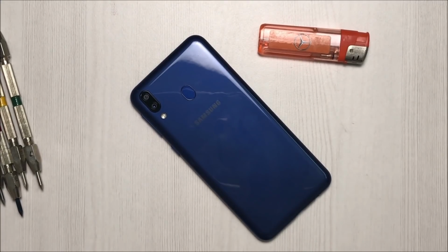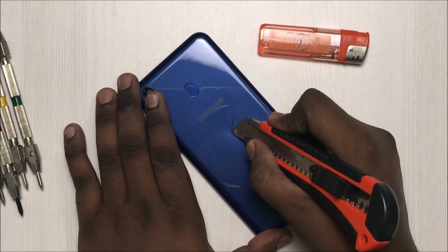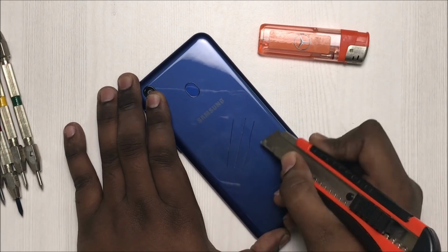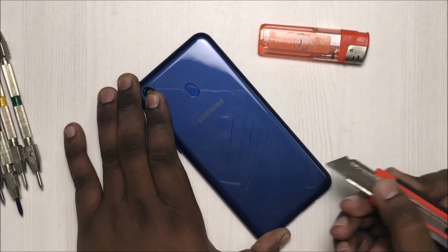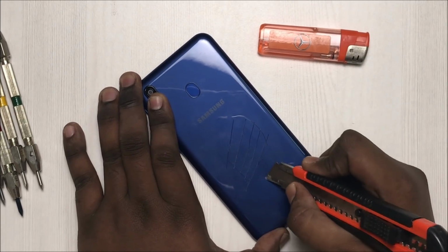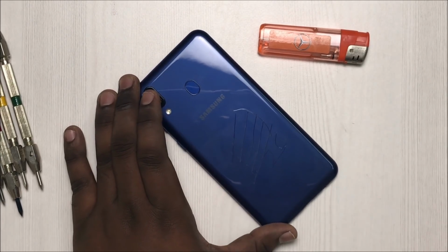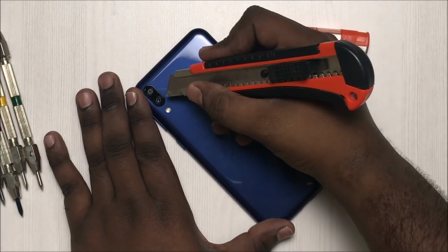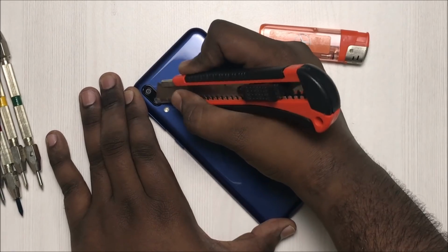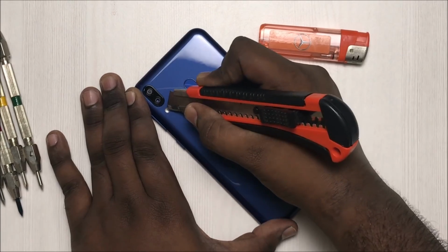The entire side frame and back panel is made up of plastic, like what we saw in Honor 10 Lite and Realme 2 Pro. To the top, we have a 13 megapixel plus 5 megapixel dual camera with f1.9 aperture, which is also covered under glass. The flash is covered with plastic.